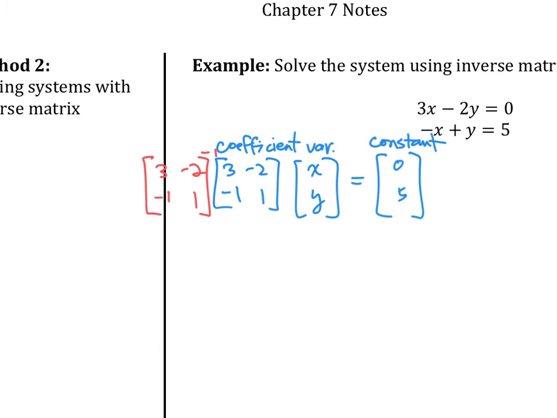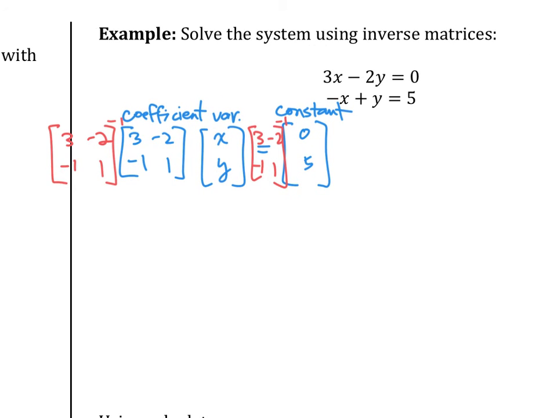But multiplying matrices is very important in that the order matters. So you see how I am multiplying the inverse matrix on the left of this matrix, then order matters. I got to make sure this matrix is multiplied on the left of this constant matrix. So this is where a lot of people get confused. They just kind of randomly multiply, which is okay in the number world, but not so in the matrix world. So make sure order matters. All right, so that actually just means xy is equal to the inverse matrix times the constant matrix.